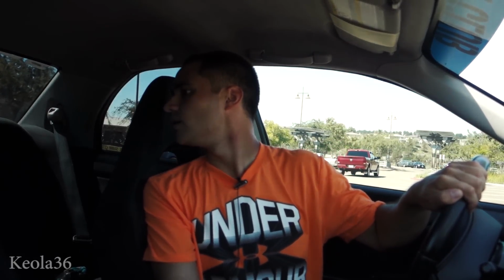I really love the visibility in here. I feel like I can really see a lot of what's going on around me. Visibility is great, one of the best that I've ever seen in a car. Very impressed with that so far. A lot of leg room for the driver and the passenger. And looking in back, also some pretty good room, maybe about the same as the Focus ST that I have, maybe a little bit more. It's hard to say, but overall a pretty nice interior.